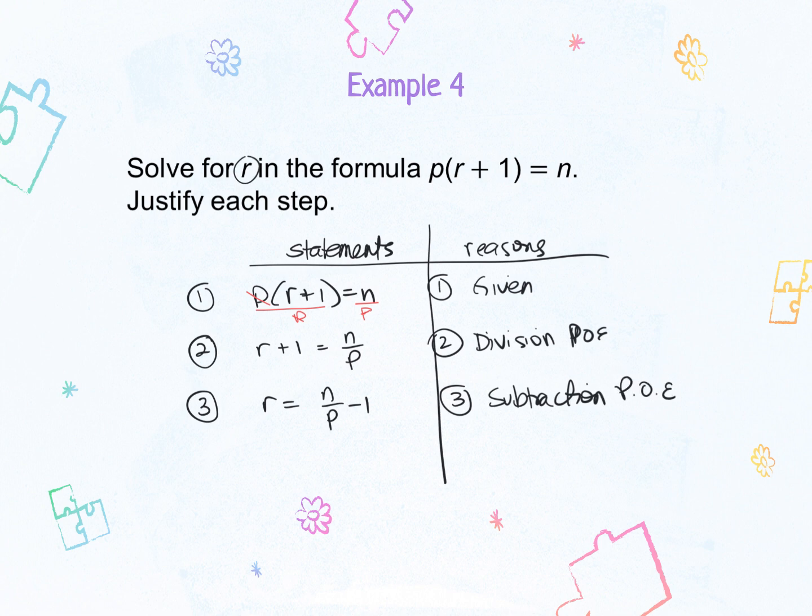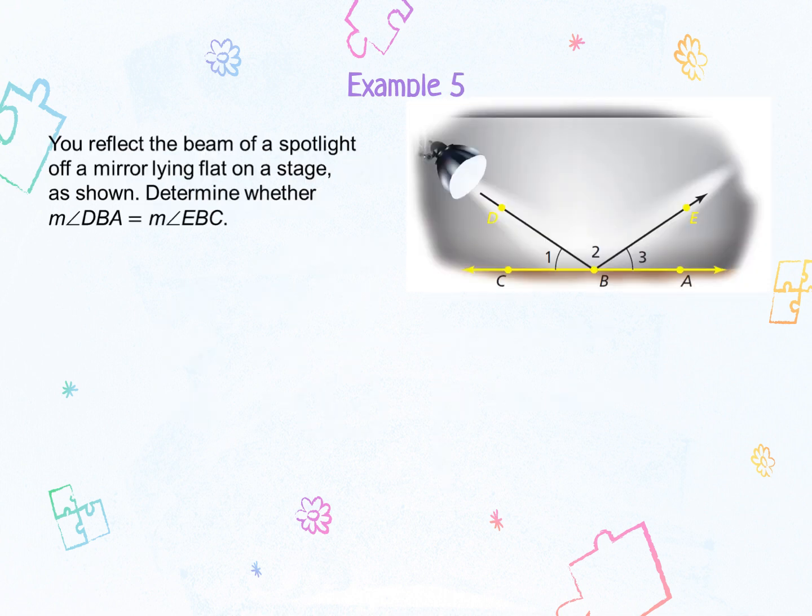And again, if you need to see what I did, I subtracted 1 from both sides, and that's how I got that answer. What's in red is not something I would expect you to show me unless you're going to do the one with the simplifying, where that would actually be an additional step, okay? But I just want to show you in case you need to see how I got from 1 to 2 to 3. And now I solved for R. My problem is done.